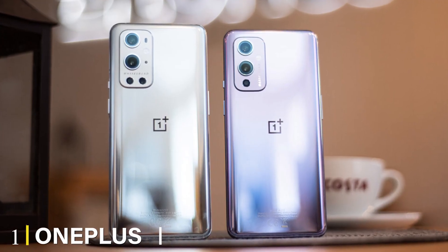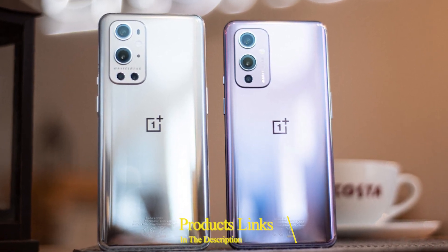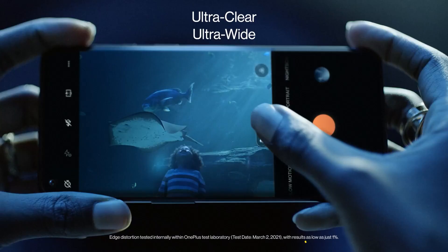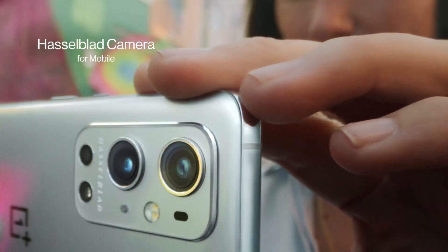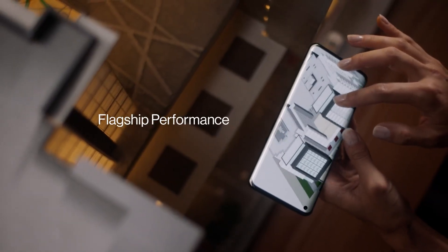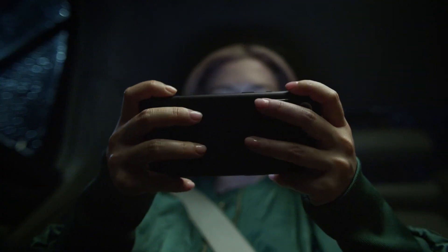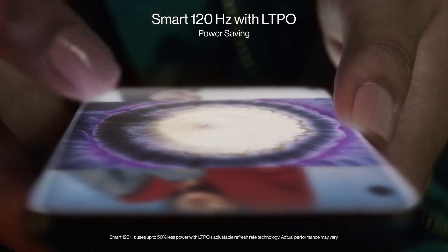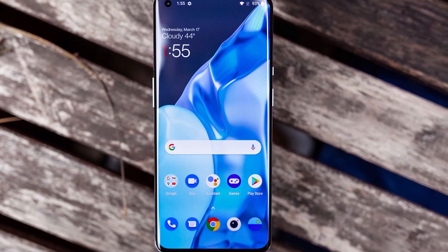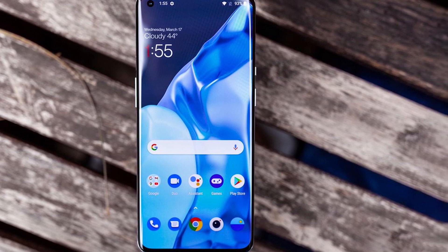At the first position of our list we have the OnePlus 9 Pro, one of the best Android phones around. The OnePlus 9 Pro is the best handset you can get from OnePlus. The 6.7-inch screen is gorgeous and a dynamically adjusting refresh rate can make activities like scrolling buttery smooth. Even with the hit that 5G and fast refresh rates can put on a battery, the OnePlus 9 Pro outlasts the average smartphone. Support for 65W wired charging sets the standard for other phones. In addition to all that, the real star of the show is the camera setup on the OnePlus 9 Pro.